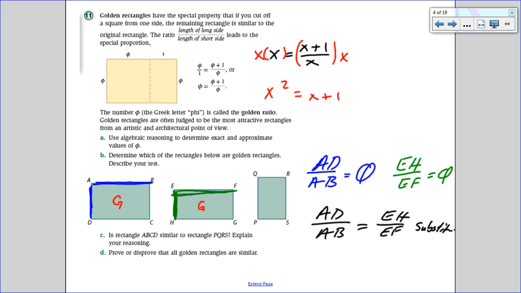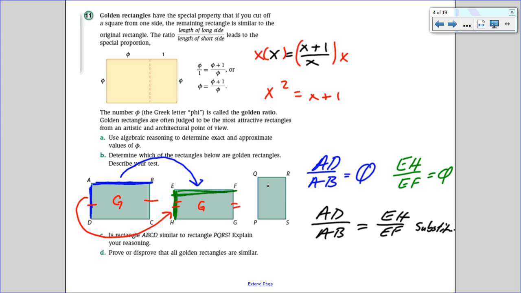Now from there, I'm going to leave you to see if you can rearrange this to think about, well, I've got to get a link from AB to EF. That ratio, if these are going to be similar, is going to be the same ratio as AD over EH. So if I get that ratio, AB over EF and AD over EH, then I know these two are similar, because when it's a rectangle, I can say the rest of these sides are going to have that same ratio because they're all congruent. This one's congruent to that one, and this one's congruent to that one. So the ratios continue on to those other sides.